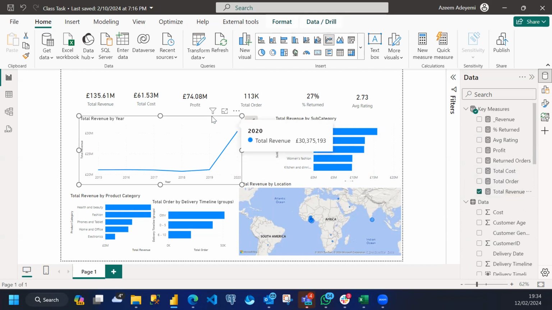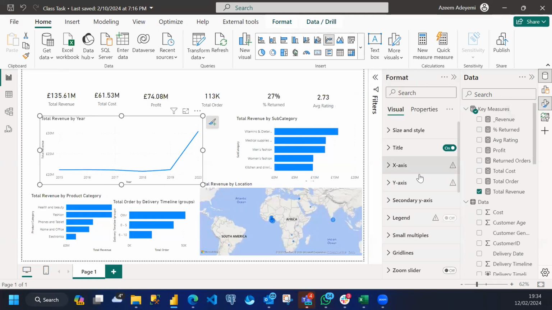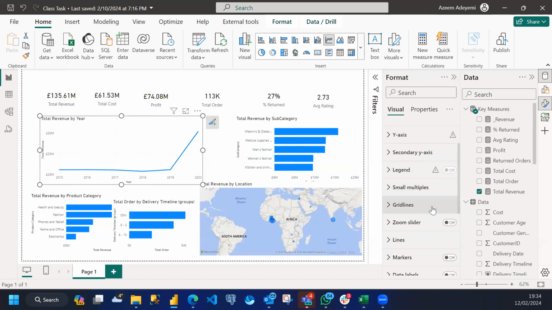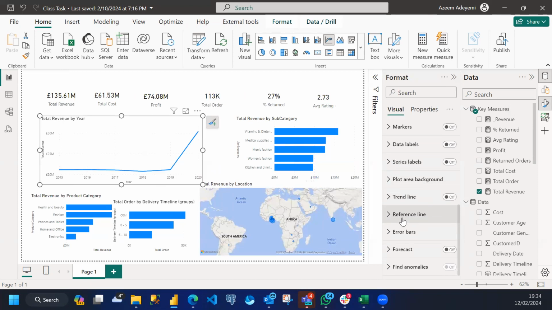But there is a feature that Power BI has embedded in this line chart, which is forecasting. So I'm going to leverage on that. What I just need to do is open up my formatting for that particular visual, and turn on my forecast.